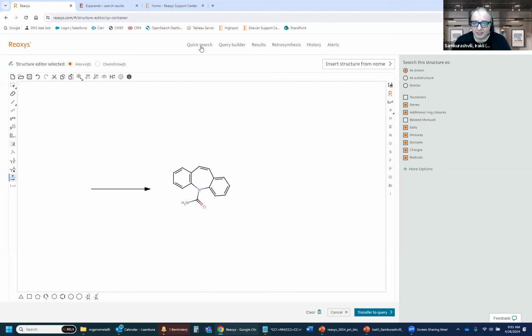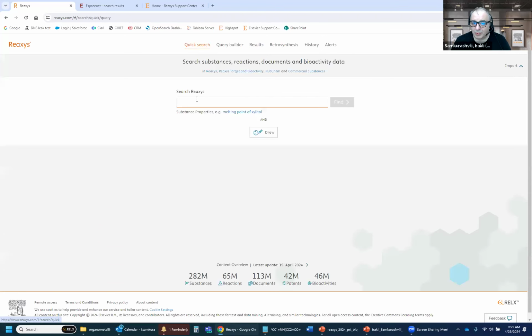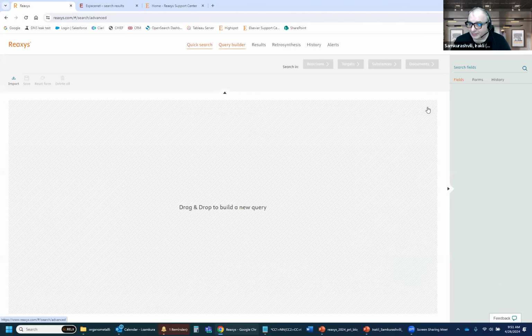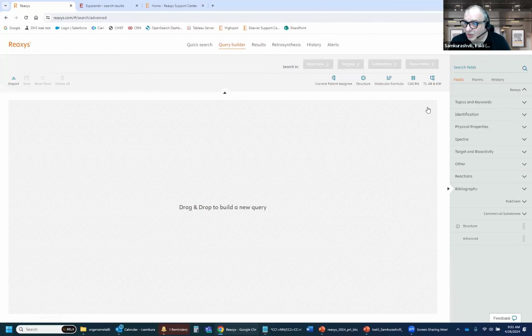And finally, so we covered Google Typebox and structure editor, and what we also have is a query builder. Query builder is very advanced tool which allows you to design arbitrary complexity query. The one which one of you asked, if you want to search particular property, for example, how you do that.